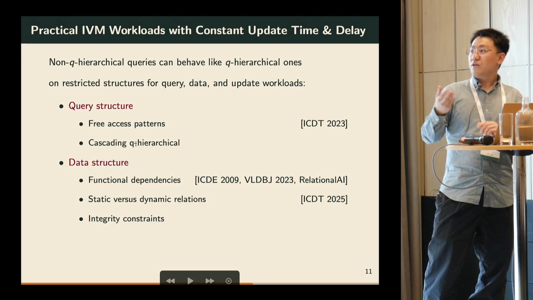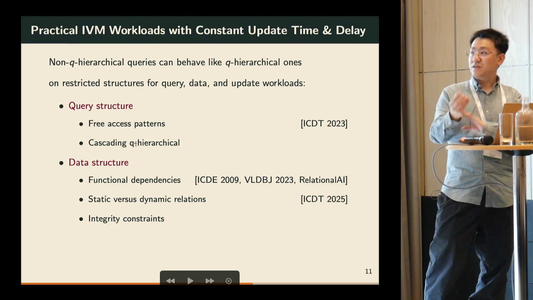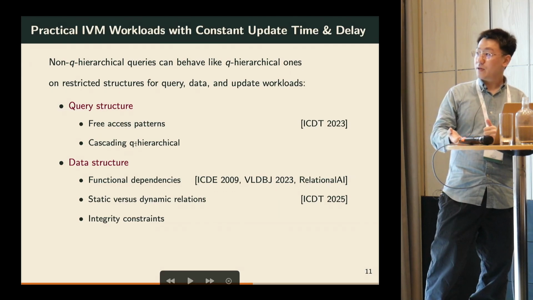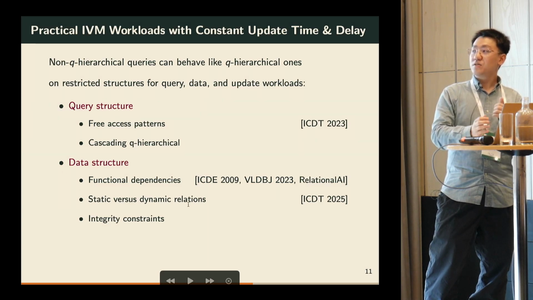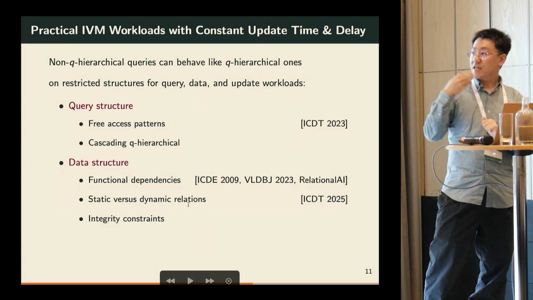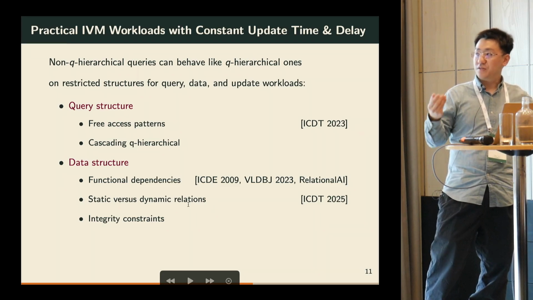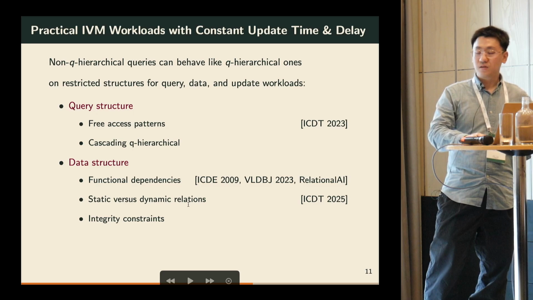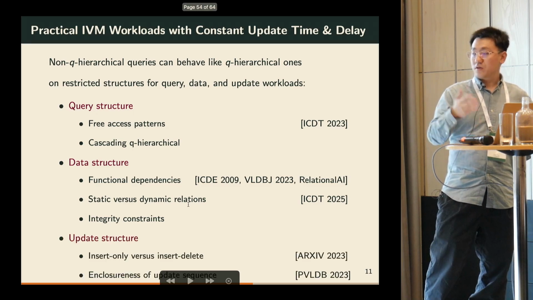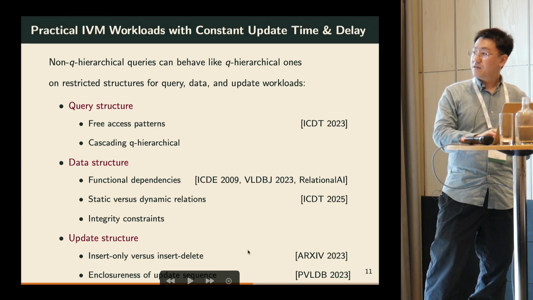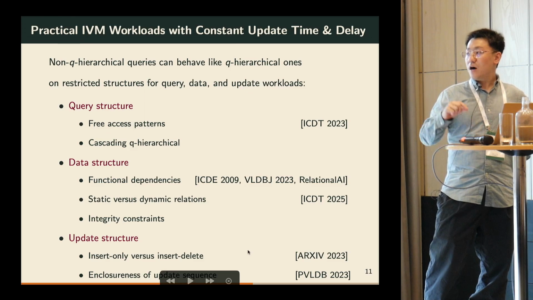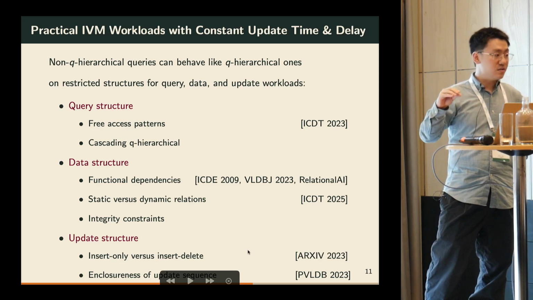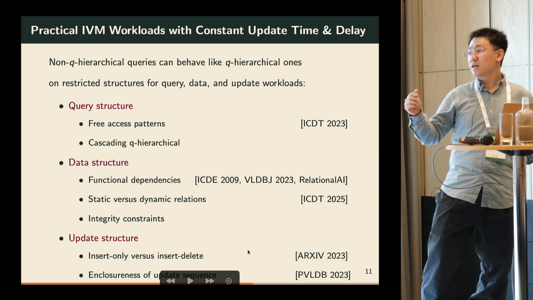And for data structure, if we know some functional dependencies in the data, then more queries can be considered as Q-hierarchical queries. Or if we know some relations are static, we can again consider them as Q-hierarchical. And if we know integrity constraints about the data, more queries are hierarchical. And for the update structure, we have shown that insert-only is actually easier than a mix of inserts and deletes.